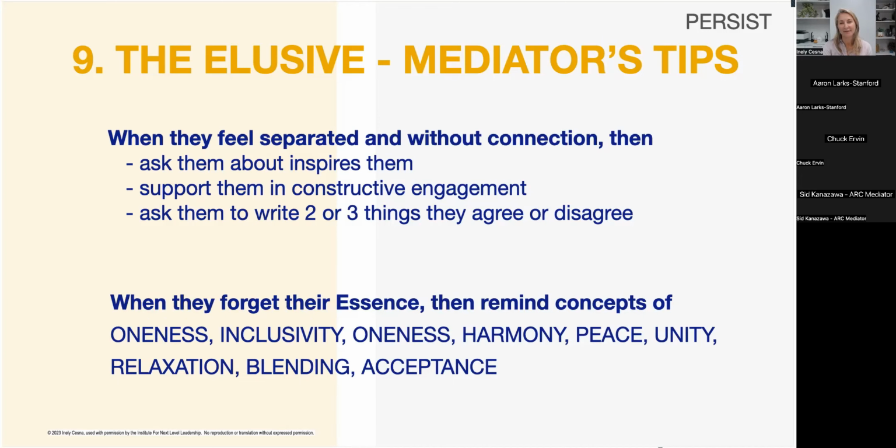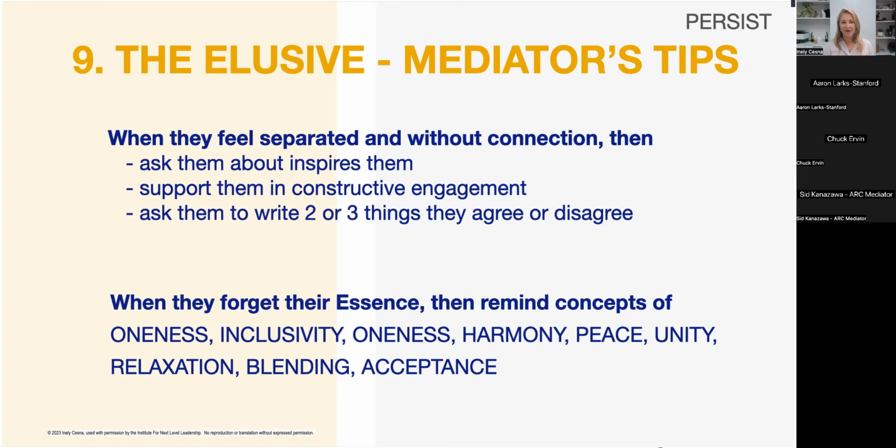And of course, remind them of the essence, this oneness, the inclusivity, the harmony, the peace, the relaxation, creating an environment that is somewhat relaxing, maybe having a plant in the room, or a window in the room. Creating that place of relaxation can support them in bringing themselves into what's happening. And that's how we support them in coming to a place where resolution can take place.